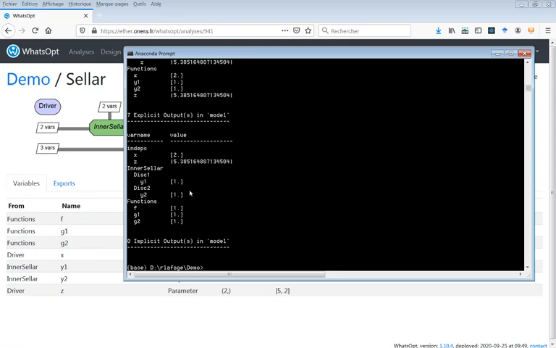For now, the disciplines obviously just output ones, the default fake implementation. I just have to implement them to get a running process, to get the result. And then we can see here that we have an InnerSellar group with the two disciplines.